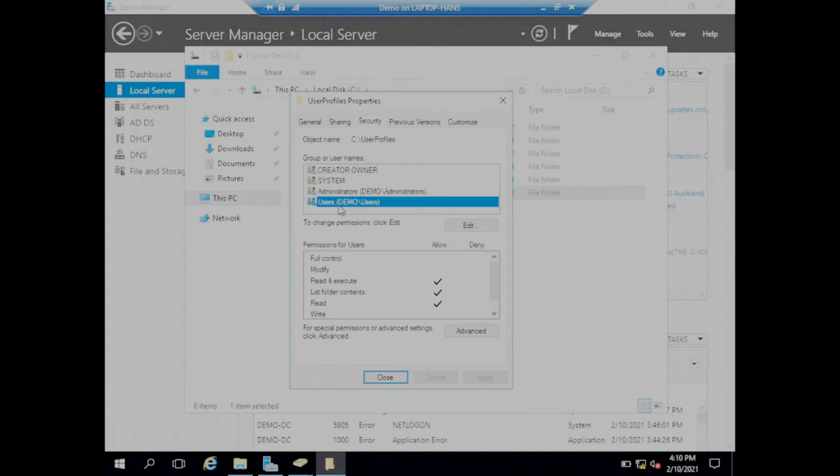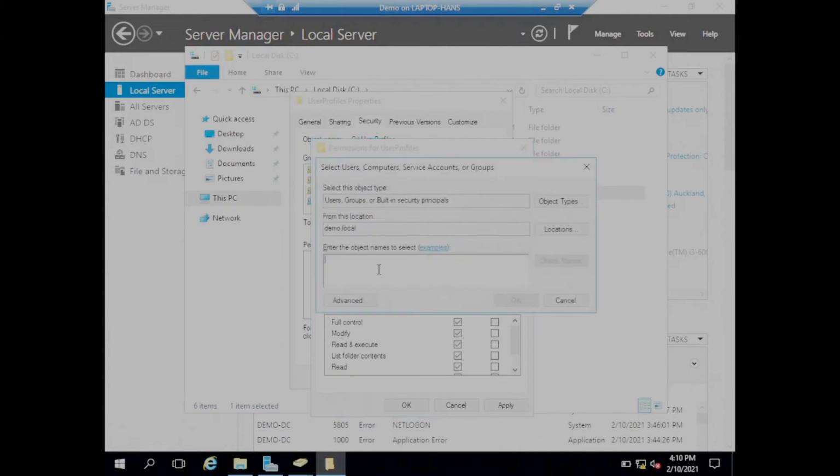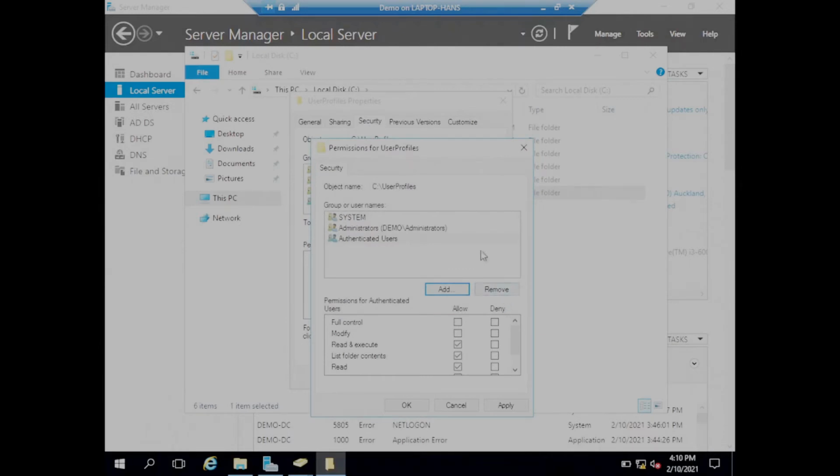Of course, some of them need to go, not all of them. Creator owner needs to go, users need to go, and we will bring in authenticated users. Administrators and system have full control, and authenticated users, and this is where the change comes in, will get a so-called special permission.